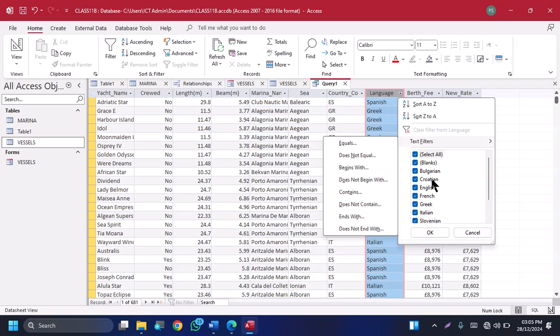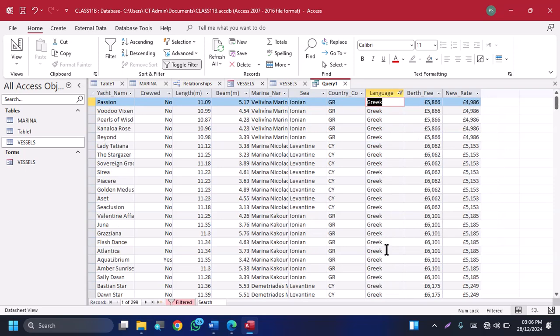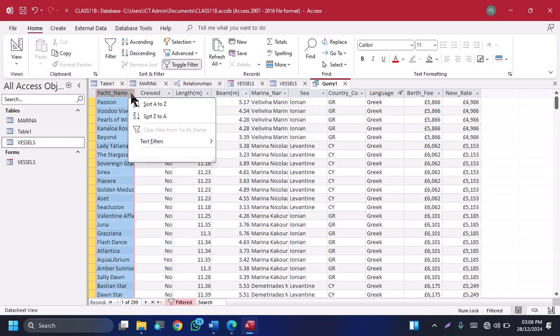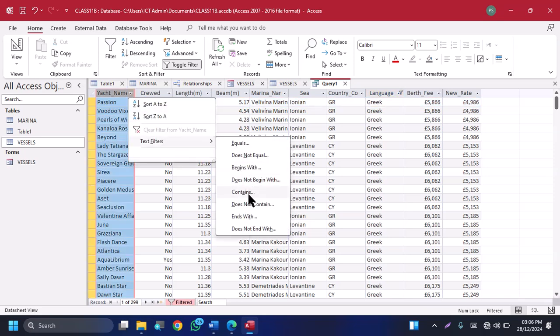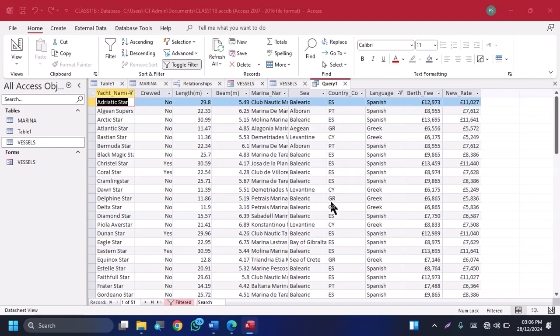You have two things, so we could just uncheck this, pick Greek, and then we scroll down and we pick Spanish. It's going to be picking any of the two so long as one of the two conditions is within there, filtered. Then we can now come to this and go with that text filter which says ends with what? Star. STAR. Okay, well done.